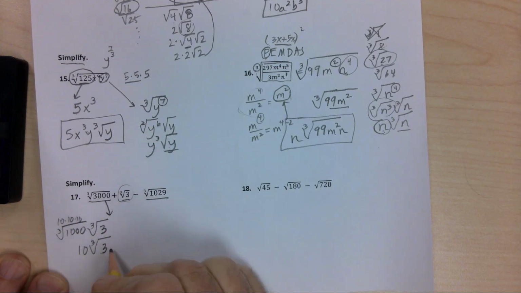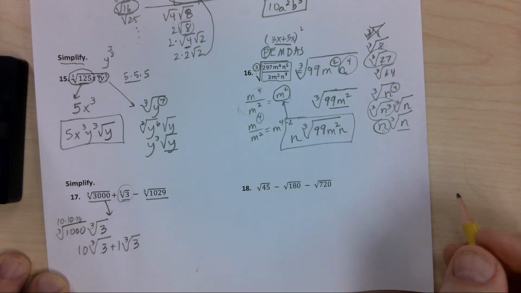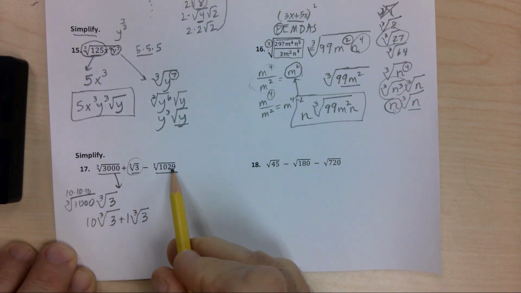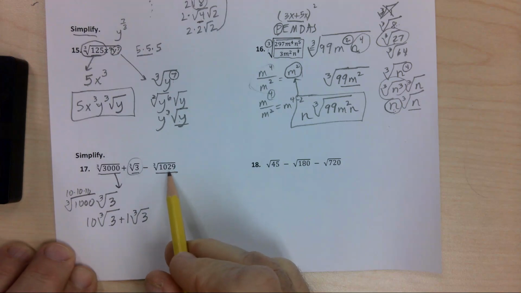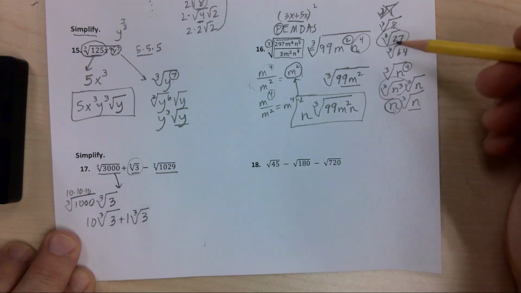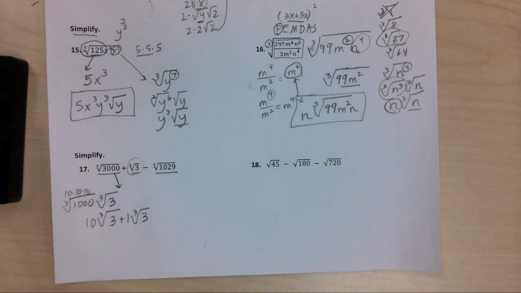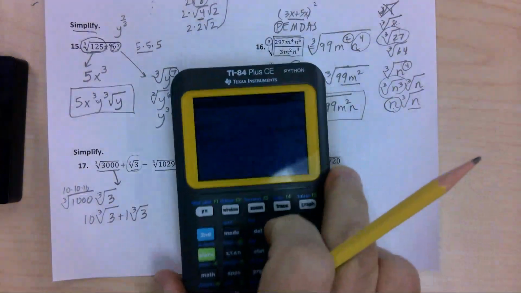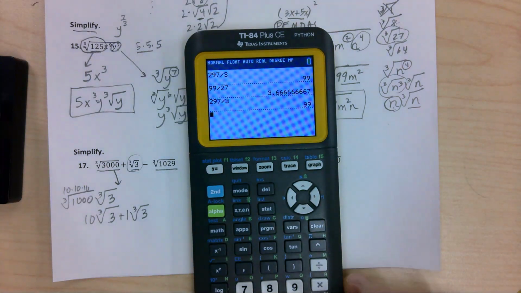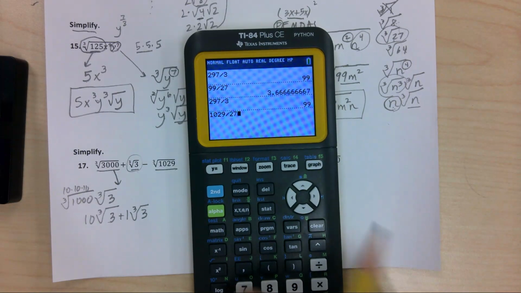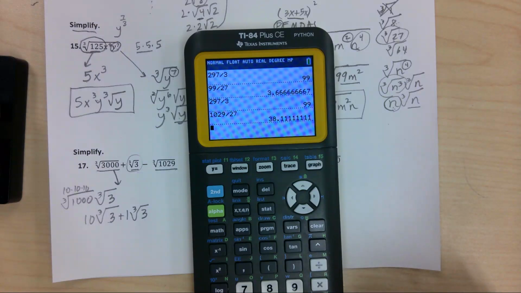This is going nowhere. I'll put a 1 in front of it just so we can help ourselves recognize like terms. And then we've got this 1,029 business. So if we went down our list and just investigated this, let me see if I can show you the calculator. And I'm going to take a guess. 1,029 divided by 27 seems like it has a chance. No. And then we just kind of keep going up the list here.